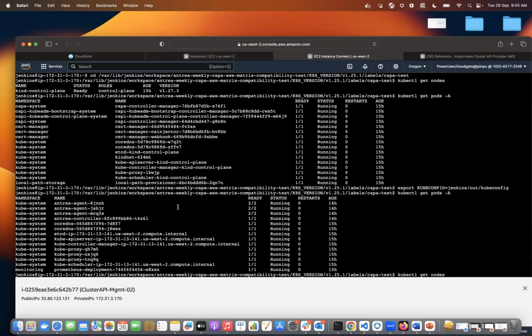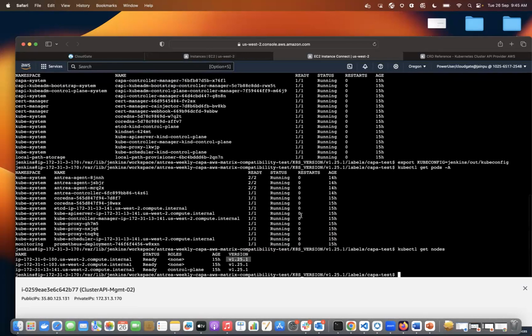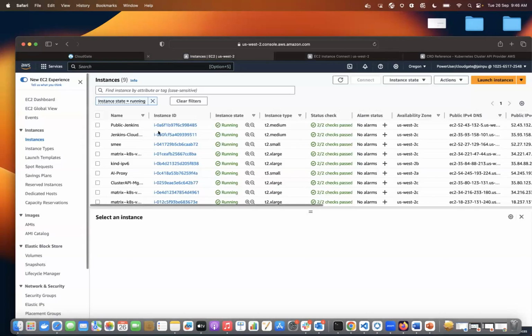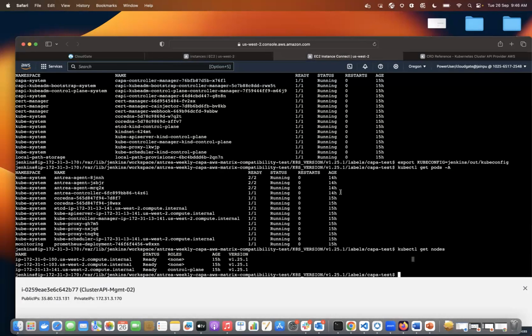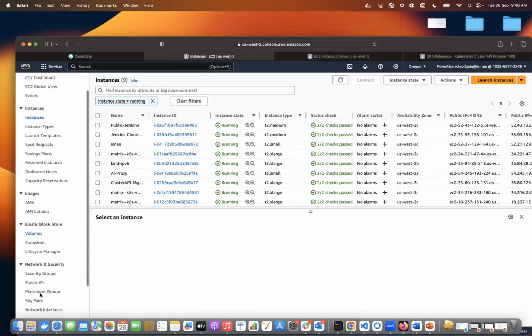So this is how, inside a management cluster, a workload cluster is getting provisioned. And now if I want to delete this cluster, I can delete the cluster from here using the kubectl commands. This will free up the resources that have been occupied, but for the instances that were created, we need to do a cleanup from the script. When we delete the workload cluster, these instances are not automatically deleted. We need to have separate commands in the script to delete these instances that are getting created and the load balancer that is created.